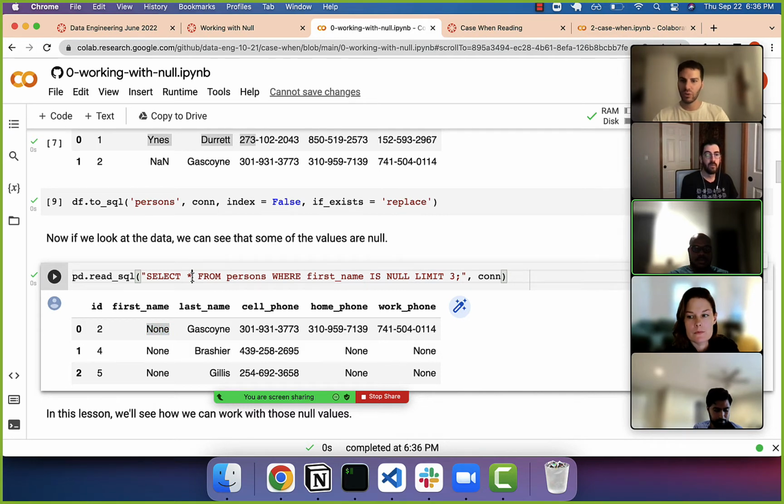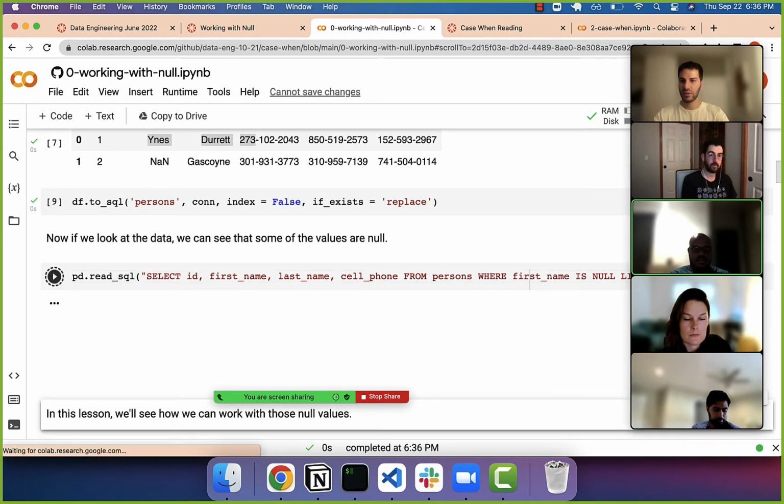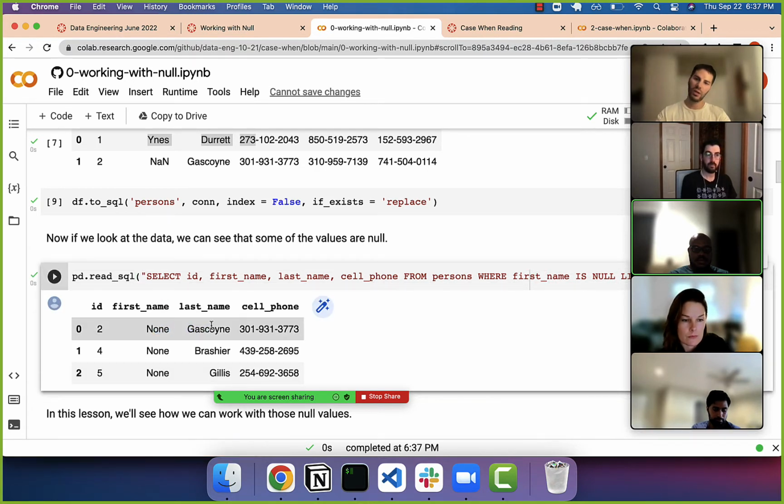So what we can do is say, okay, select, let's just work with ID, comma, first name, last name. Let's just do these few for now, cell phone. So we'll just select these columns. And now let's say that instead of displaying null here, we want to display 'name unknown'.